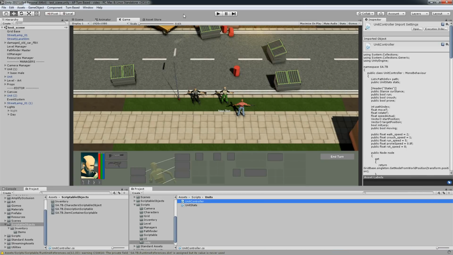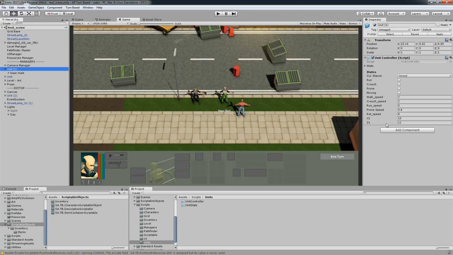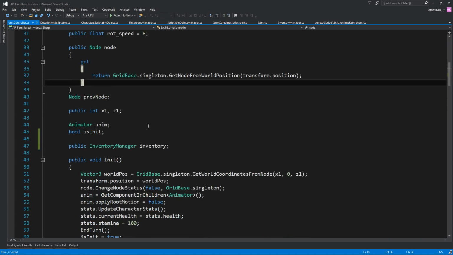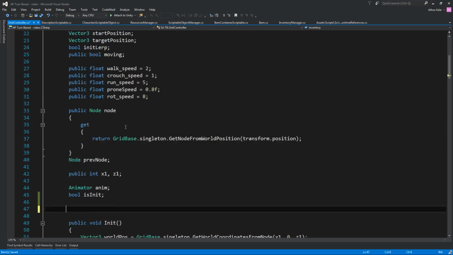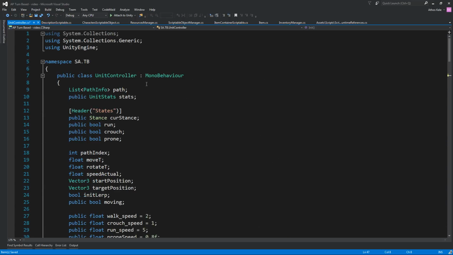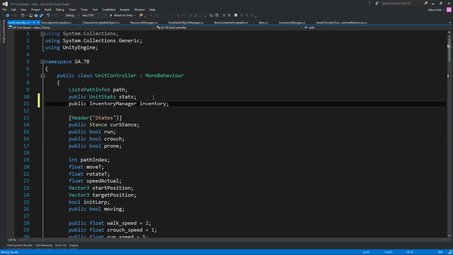So what this is going to do is going to give us on a unit, the same way we have the stats, it's also going to give us an inventory. So let's maybe bring it on top of all of this and let's keep it down here.